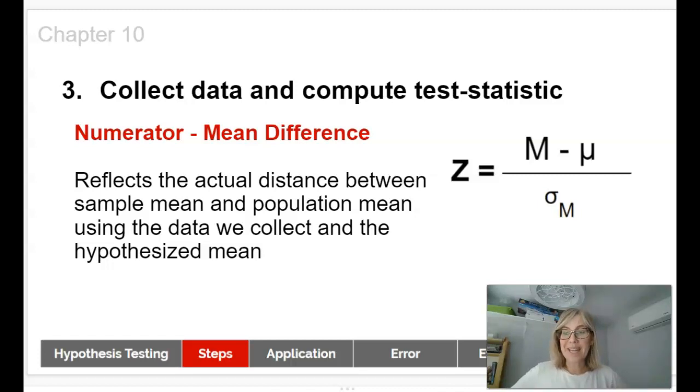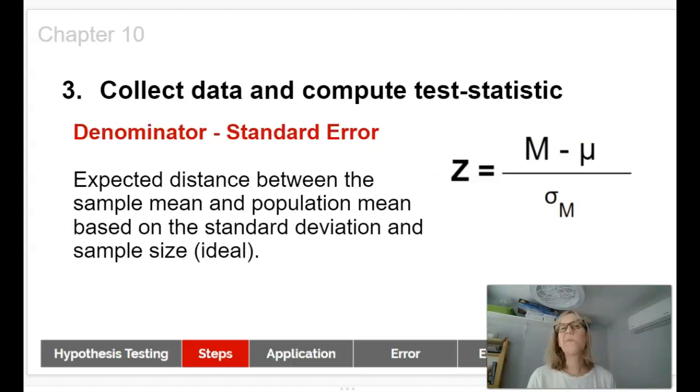We're going to see as we get through inferential statistics, the first ones we're going to be learning are going to be looking at mean differences on the top, and then what's going on with variance at the bottom. And so our numerator is just looking at the mean difference, taking that sample mean and then comparing it to the known population mean. And so that we're looking for to be big. Ideally, we want big on top and small on bottom to maximize, to get a larger z-score so we can reject our null. At the bottom of the z, it is standard error.